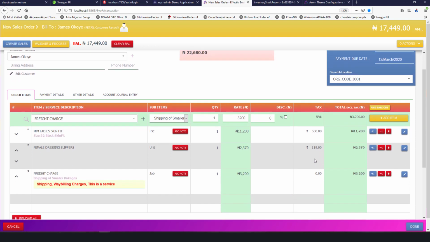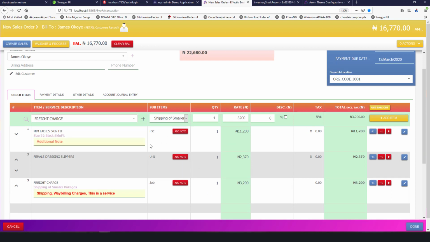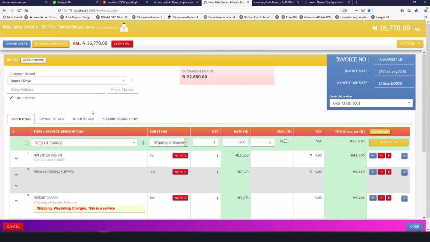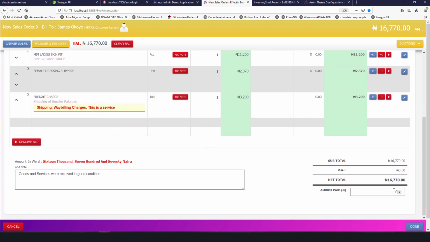Okay, we're gonna remove all this stuff on her. No tax. You can add a note if you want to. Okay, so let me put pay 12 grand.